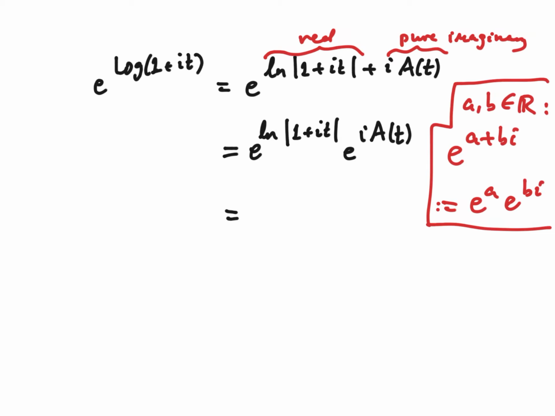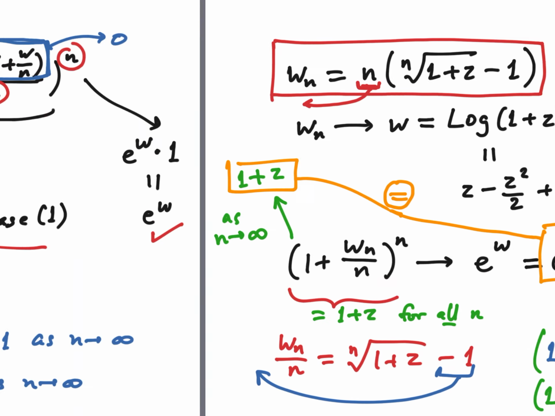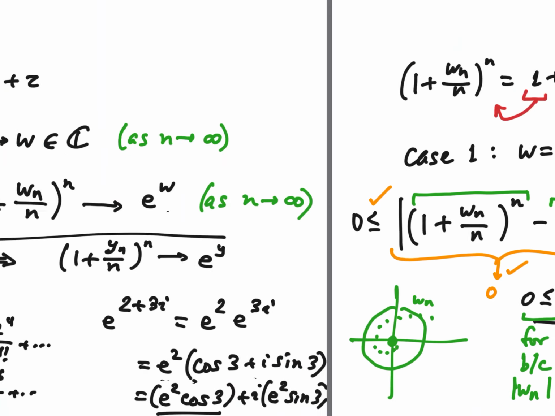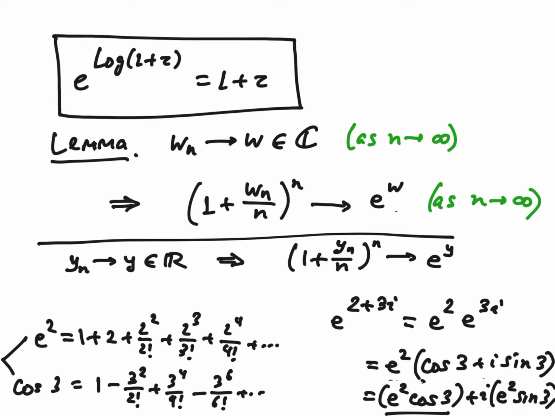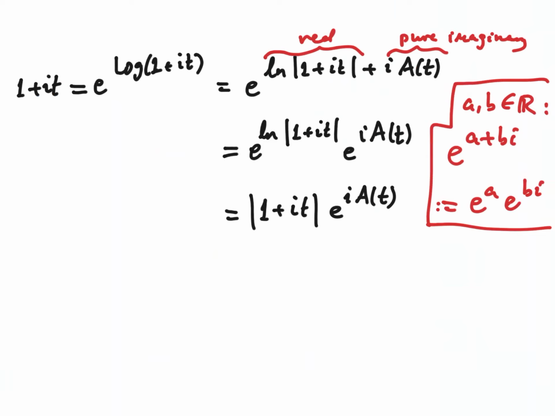We fully proved that in class. So I can cancel e and ln there and just leave the modulus of that number, and then e to the i times a of t. Okay, but on the other hand, we've already proven that this is nothing but 1 plus it, because in general, the complex exponential and the complex logarithm cancel when they're in direct contact. So that's exactly what I have going on here. I have a complex exponential with a complex logarithm in direct contact with it, and they just cancel each other out, leaving this number inside.